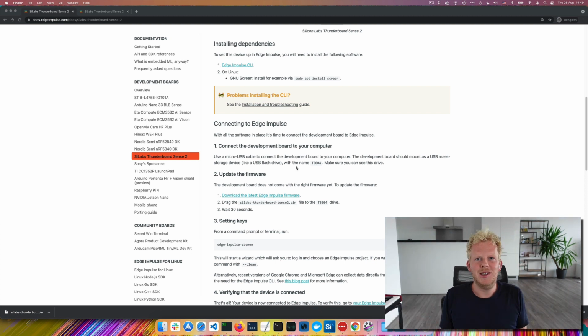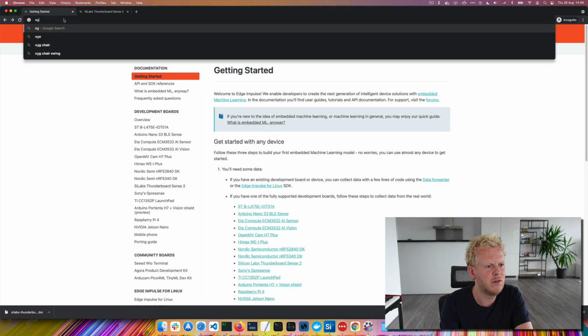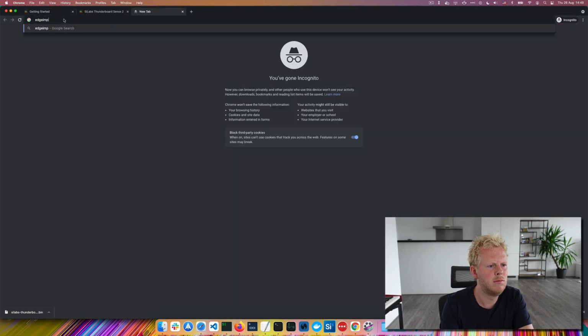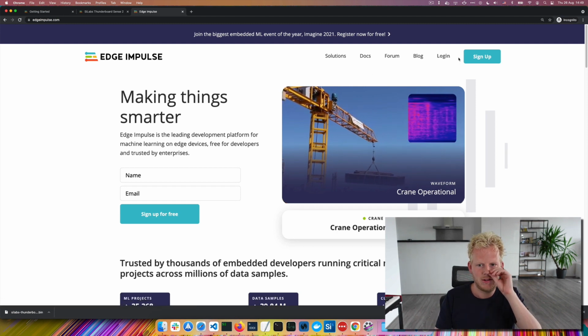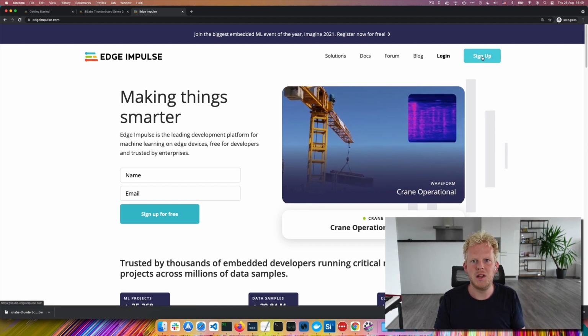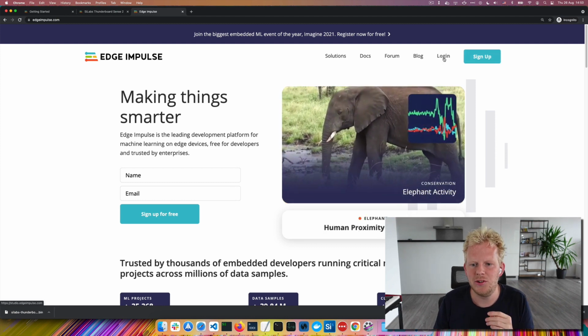Now onto the interesting part. So we need an Edge Impulse account. We can go back to edgeimpulse.com. If you don't have it, just click sign up, follow those steps. It's really quick. You don't even need to verify your email address.